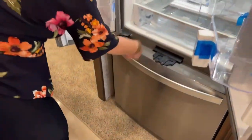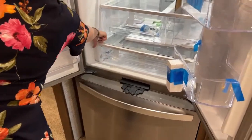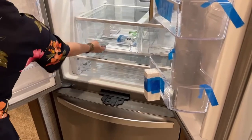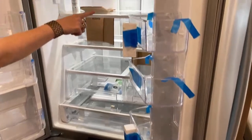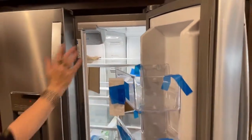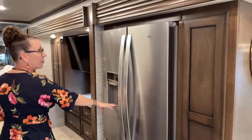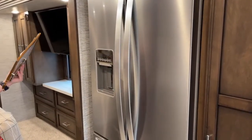And I love these little cheese drawers at the bottom that they're doing now that have the adjustable colder and warmer temperatures, and then the humidity settings for your fruits and vegetables. And then there is a water filter on this coach as well as an ice maker. What's nice about that is we have a whole house water filter coupled with this water filter in your coach. You can drink water anywhere. And then we do have a water dispenser here on the drawer.